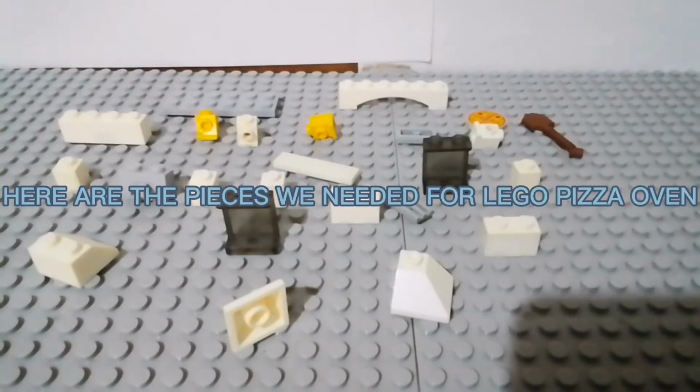Okay guys, so here are the pieces we needed for the Lego tutorial. So let's start the building right now.